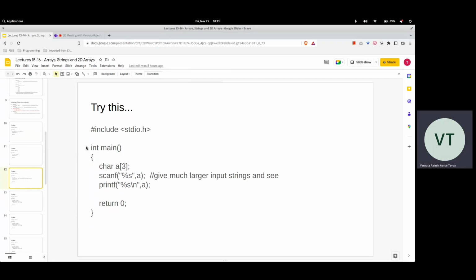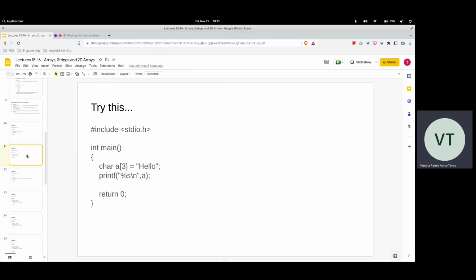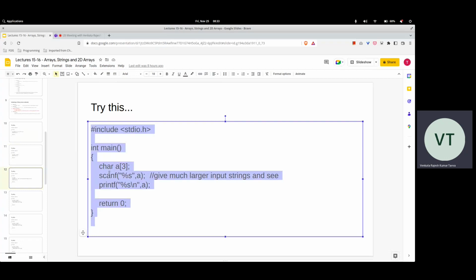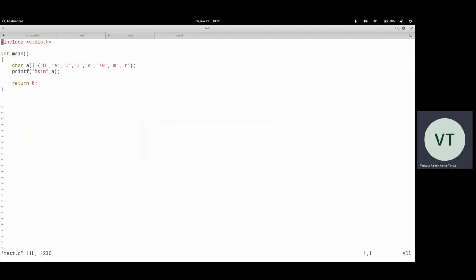And so here, in the previous case and this case, what is the difference? In the previous case, we defined the string in the code itself. In the next case, we were giving the input string from the terminal. So now here we have a choice of giving different length strings. Here I can give a 3-letter string, 2-letter string, 5-letter string, 100-letter string. I can give anything I want.